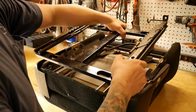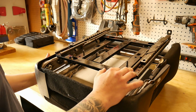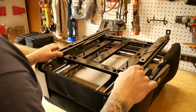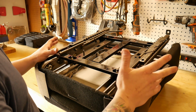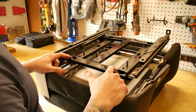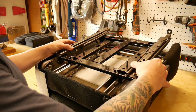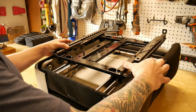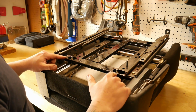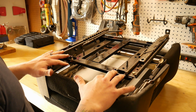Take your bracket, this slider adjustment bracket will be on the same side as the seat belt, which is your right hand side when it's orientated correctly. The only step that I'm going to skip, it marked on the H-beam bracket from the powder coat getting a little marred up, is actual side to side adjustment. As you can see, there's a lot of adjustment that you can give this seat. I have it already set from having it previously installed, so I will be compensated for my center console.